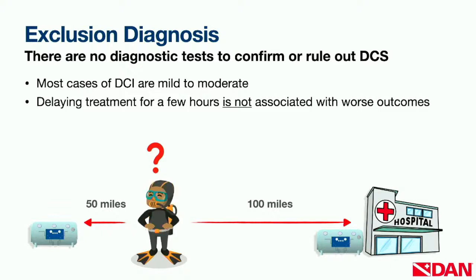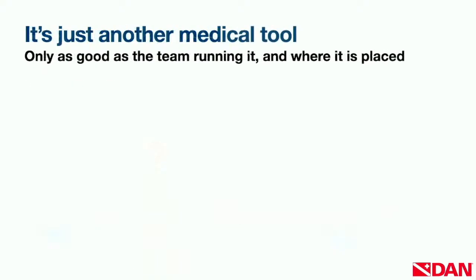And that is what we look for. Every time we hear of a new chamber somewhere, we want to know more about what this chamber can do, about what the staff can do with the chamber, and where the chamber is placed. Then we have a fairly good idea of what the chamber and the staff can do, and make sure that we can give better referrals to every single case.